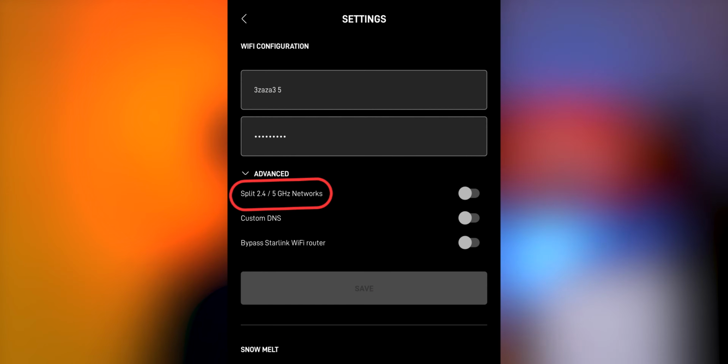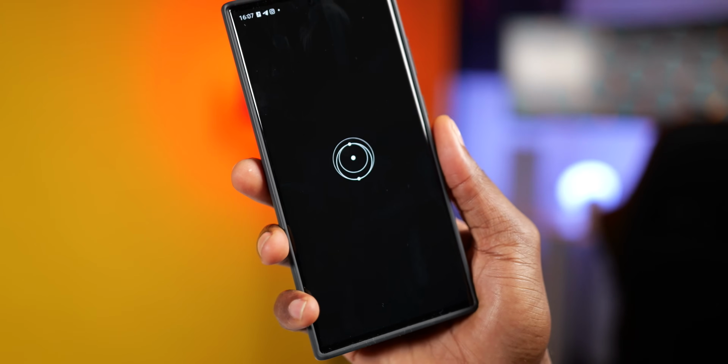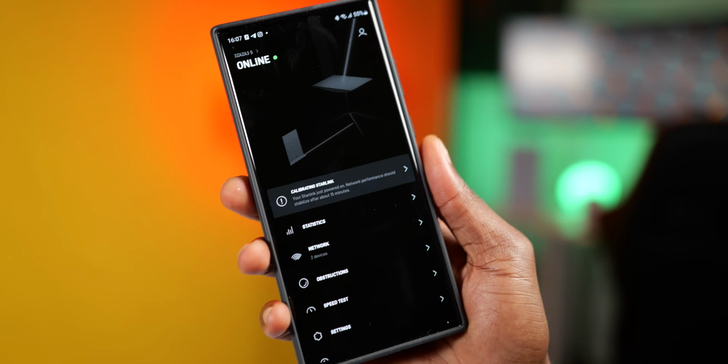You can split the network if you want to, but from my tests, I discovered that its 5 GHz network is on a channel not supported by most smartphones. For context, my Pixel 7 connects to the 5 GHz network, but every other phone I have connects to 2.4 GHz. That includes my Galaxy S23 Ultra, iPhone 14 Pro, S22 Ultra, Fold 4, and all others. Now, that is not to say these phones do not support 5 GHz Wi-Fi. They can connect to 5 GHz from my MTN router, just not with Starlink.